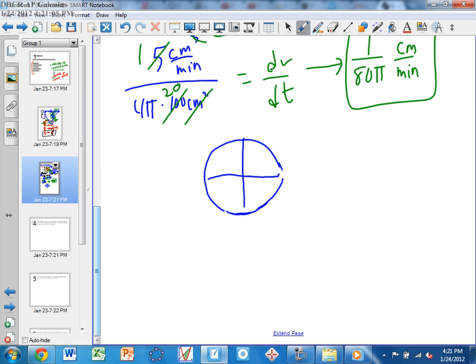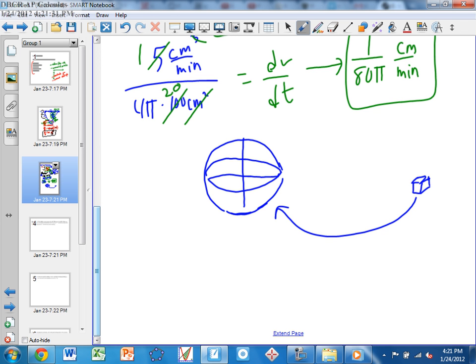Okay? Now, if you're putting into the balloon 5 cubic centimeters per minute. Okay? A cubic centimeter is simply this: a centimeter by a centimeter by a centimeter. So we're looking at literally a cube this big. If you're literally adding this much air into this shape. Remember, this is a sphere. You're adding this much air into that shape every minute.